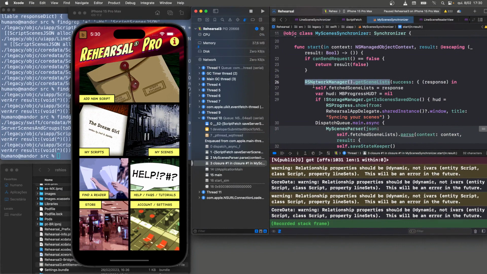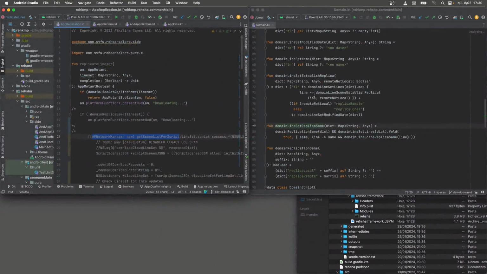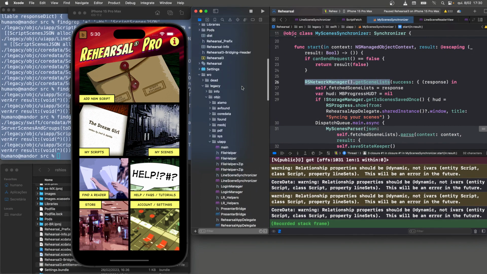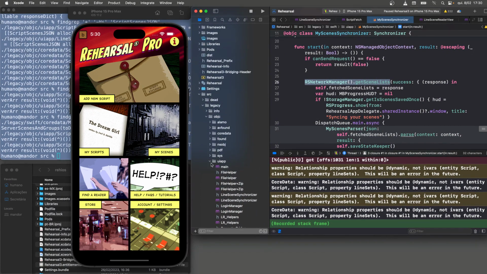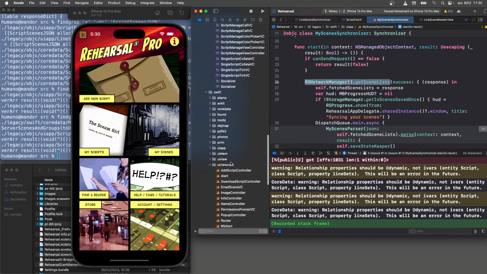So here we've got two variations on legacy code that essentially do the same thing. Scene list for script, scene lists network manager. Isn't that nice? Duplicated, probably not very much the same code, unless one delegates to the other. Let's find out.